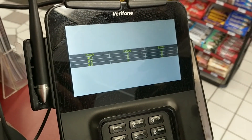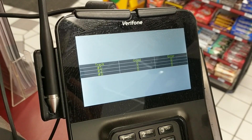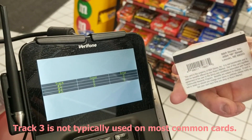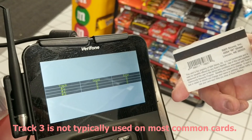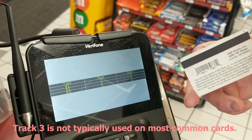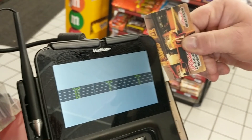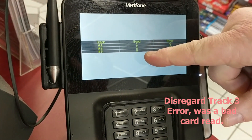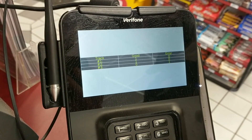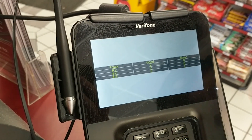You can see here you have Track 1, Track 2, Track 3, and then Good and Error columns. The magnetic strip actually contains three tracks, but most cards don't use all three — most use tracks 1 and 2. Track 3 is only used for things like fleet cards. If I swipe this card, you can see Good on Track 1 and Track 2, meaning it's reading the magnetic strip just fine on both tracks.